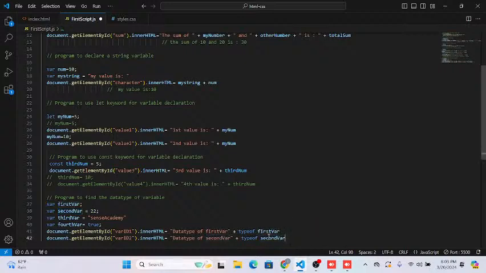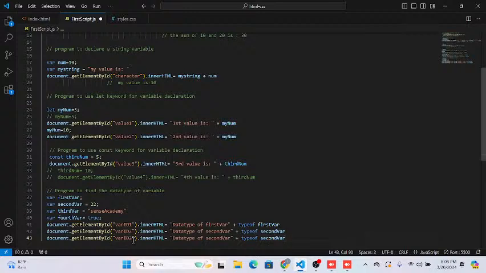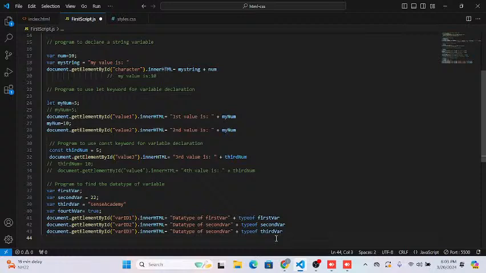Then again I am going to copy this and paste it, and here I am going to write 3, data type of third var. Then we have the last one. For the last one, same thing: copy this line, paste it below, change it to ID 4, and copy this variable name and paste it here.